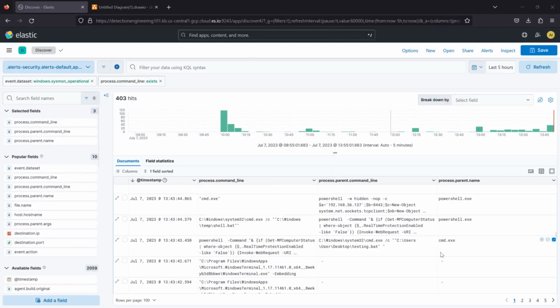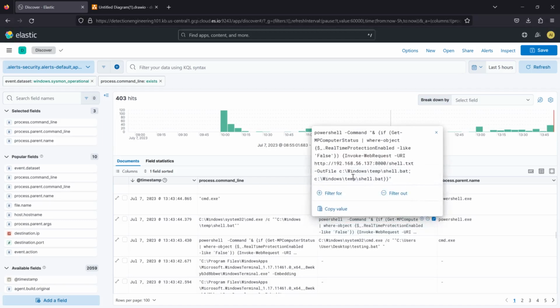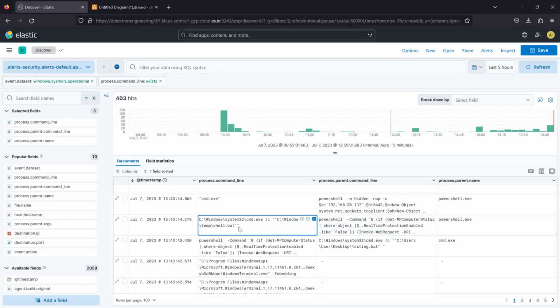So looking at this bottom log line, you can see testing.bat is getting executed by cmd.exe, which is what happened when you double click to run a bat file. Okay. And then what's happening is it's then executing the PowerShell, and going up a tier, we can see PowerShell getting executed. We can see that same command. And then we can see through this command where it's executing that bat file, that bat is getting executed here. Okay. And going up another line, we can see the contents of that shell getting executed right here.